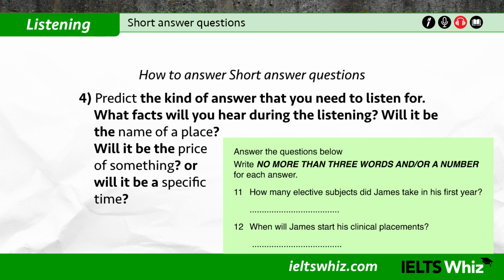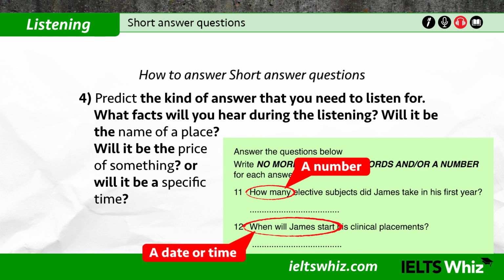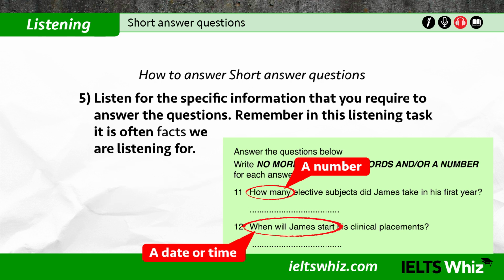Predict the kind of answer that you will need to listen for. What facts will you hear during the listening? Will it be the name of a place? Will it be the price of something? Or will it be a specific time? Listen for the specific information that you require to answer the questions. Remember, in this listening task, it is often facts we are listening for.